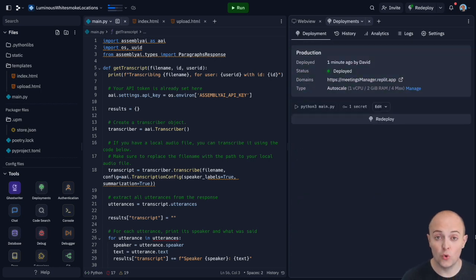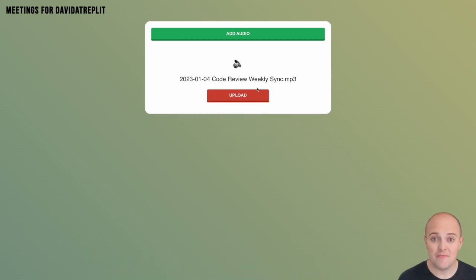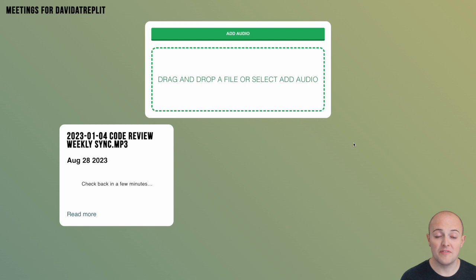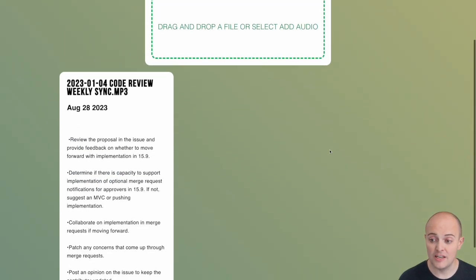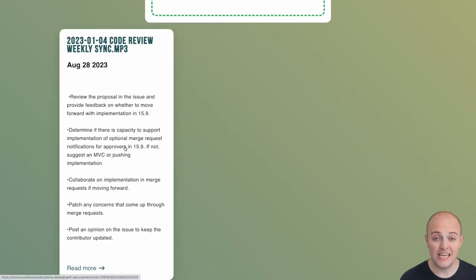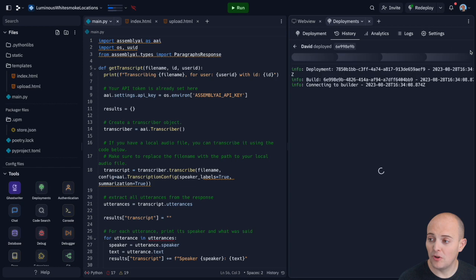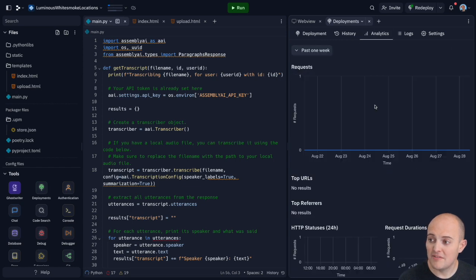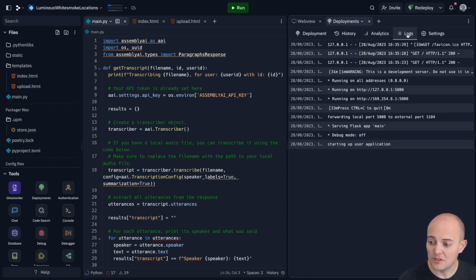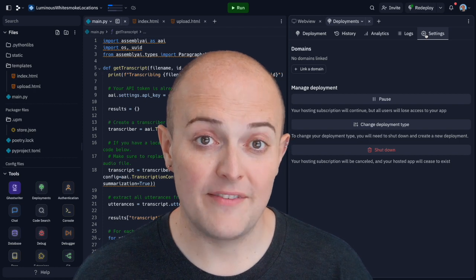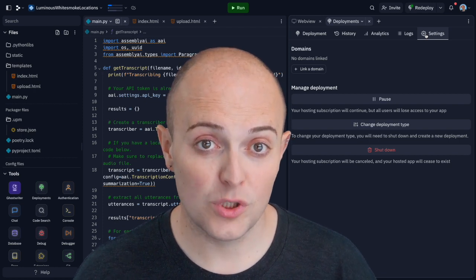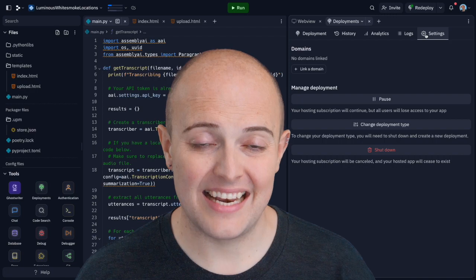And there we go, an auto-scale deployment has been deployed. Now we can visit that app very, very quickly and we can interact with it. I can upload my file and see the conversion starting and get access to my history, including viewing the transcript if I want, as well as the summaries and the action items. I can see the full history of my deployments as before. I've got the same level of analytics and the same logs. Auto-scale deployments on Replit give you more flexibility for resources and cost compared to standard VMs.